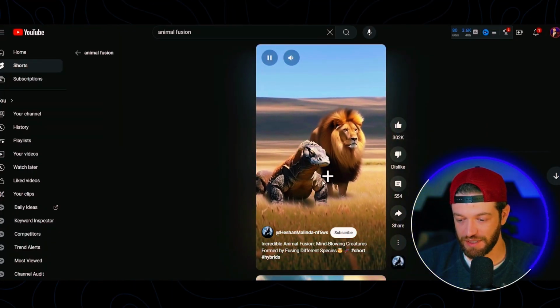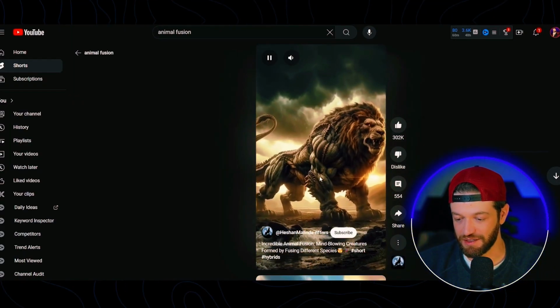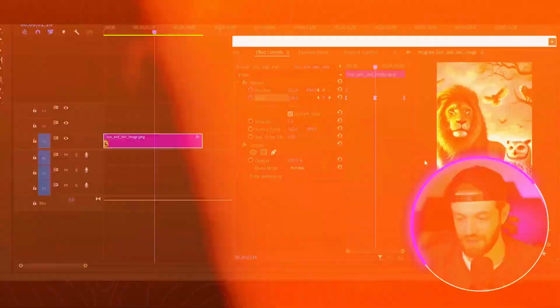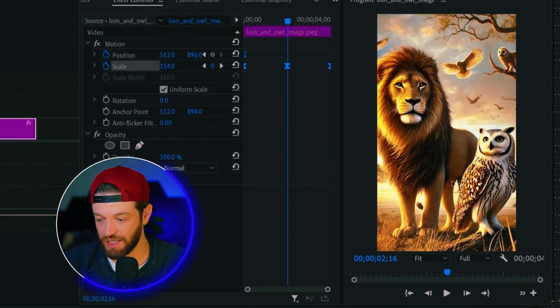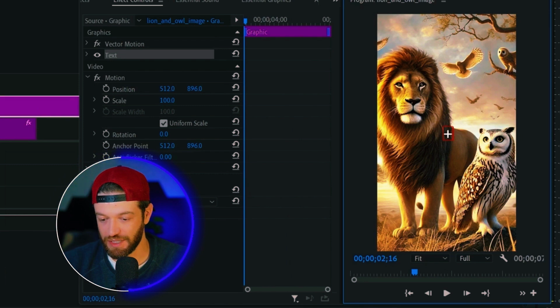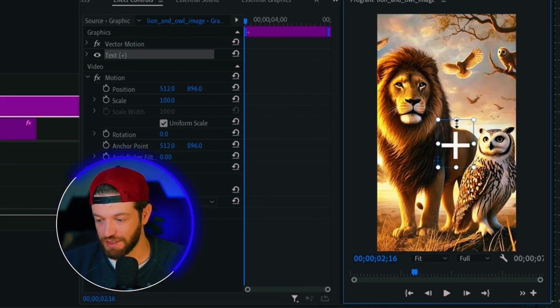And so now when I play this clip, we can see it has a little bit more of a fluid movement there. The next thing I'm going to do is, we can see that he's basically just putting a plus sign on these clips to obviously signify that they're adding these two creatures together. And so for this, I'm just going to click T on my keyboard, click over on our project right here and just add a plus sign. And now I can size that up to be whatever I want right here.